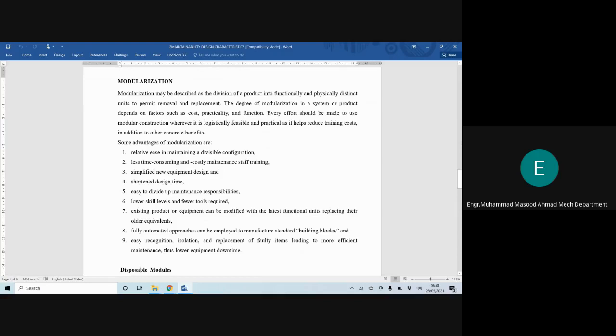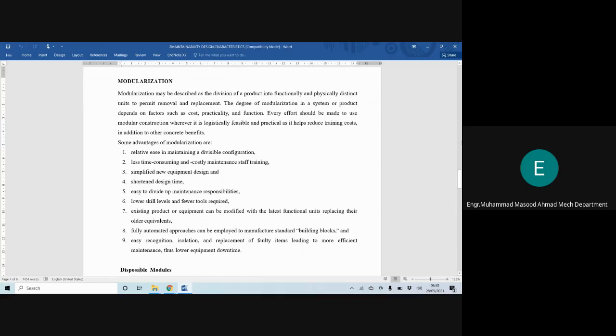When you are removing a module, it is less time consuming, and the maintenance staff which you would be using would be less trained, or they would be paid less. They are not costly personnel. Number three, simplified new equipment design.